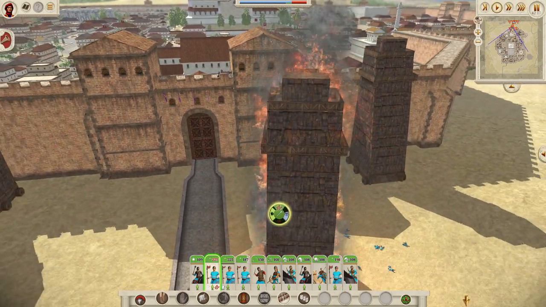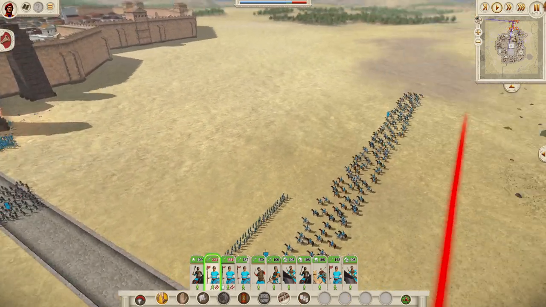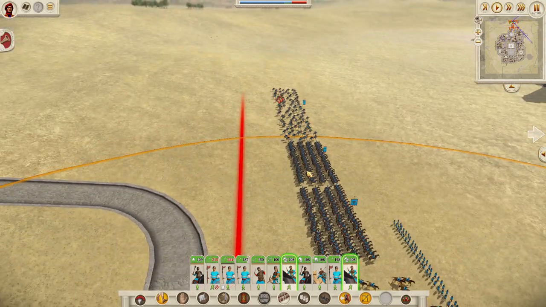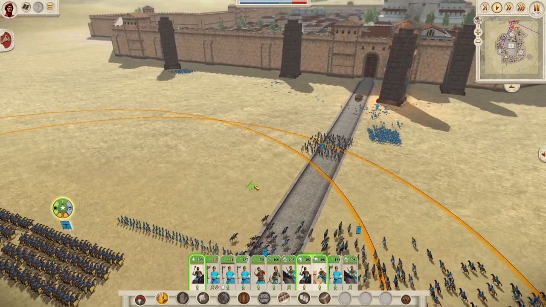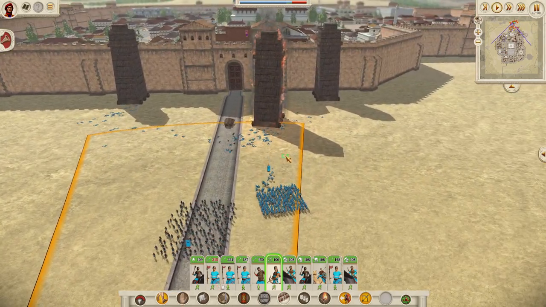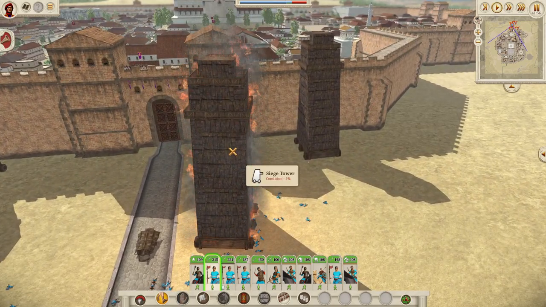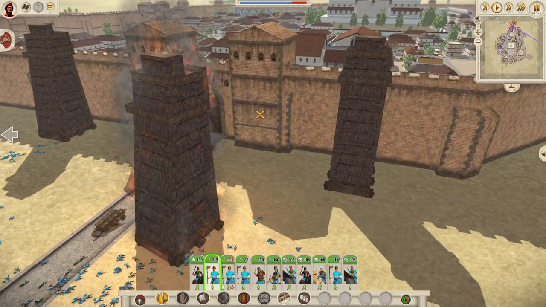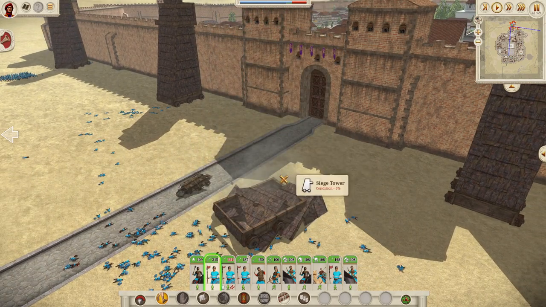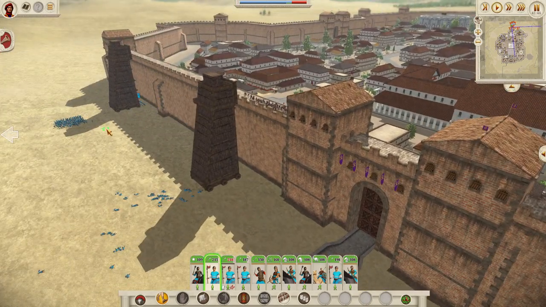And, okay. The tower is burning. So let's withdraw, and I think we could position the rest of our army into battle formation here. Let's see how the animation of the tower collapsing is done, okay? An improvement to the original Rome, but maybe it could have been somewhat better as well.